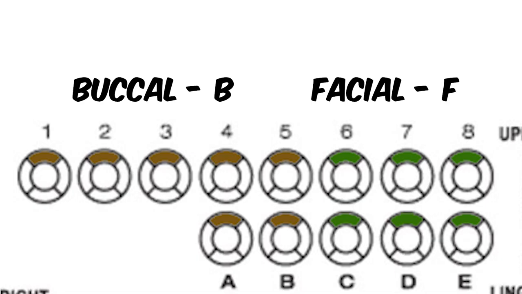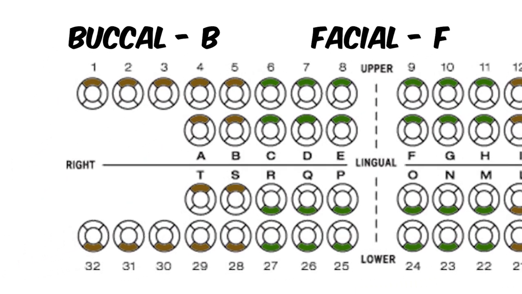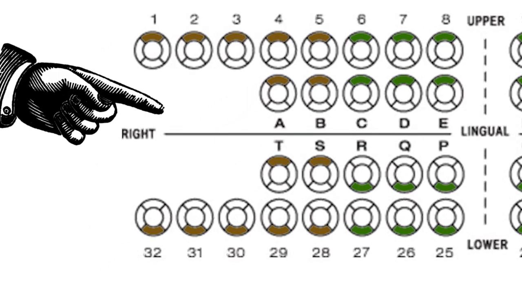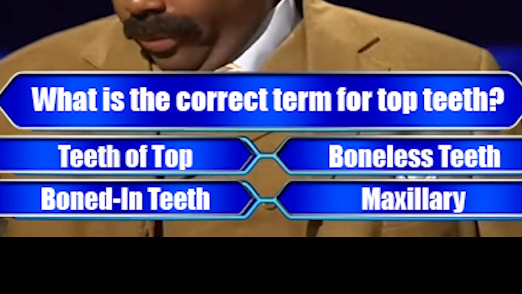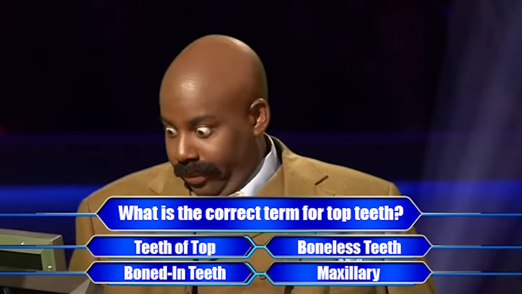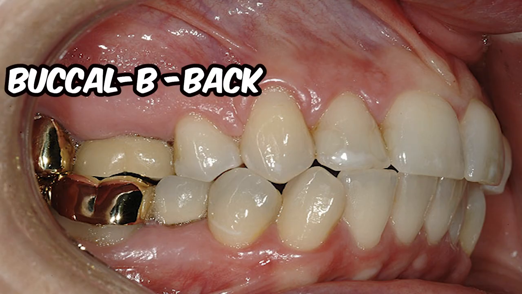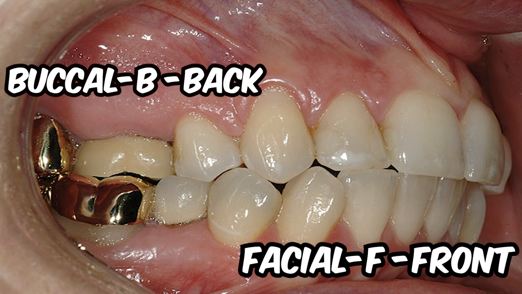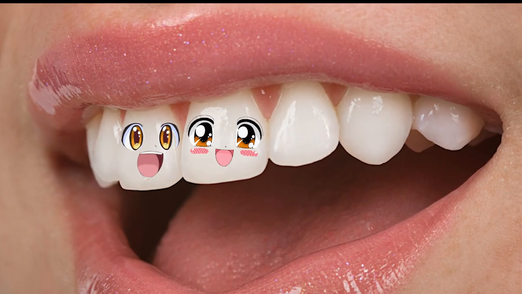Going on to another surface that has a name change is the buccal surface, abbreviated as B, and the facial surface, abbreviated as F. They occupy the outer regions of our charting circle, and due to the chart flipping when going top to bottom, there will be a slight change. As long as you remember the imaginary line between the arches, you should be able to make the call. You can say buccal, or B, is to the back, and facial, F, is to the front. B for back - buccal - F for front - facial. These are the areas of the tooth that touch your cheek for the back teeth, or are towards your lips or face, the facial portion.